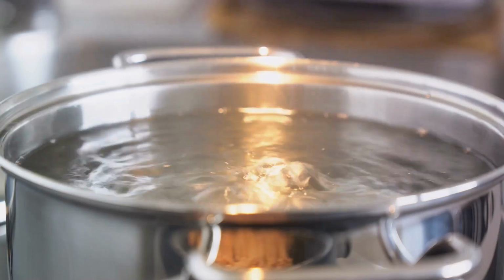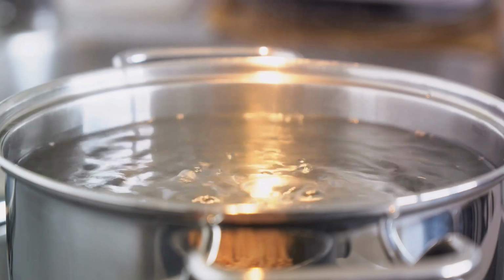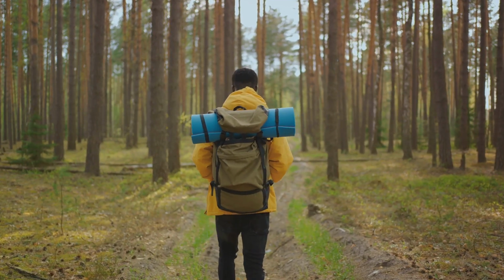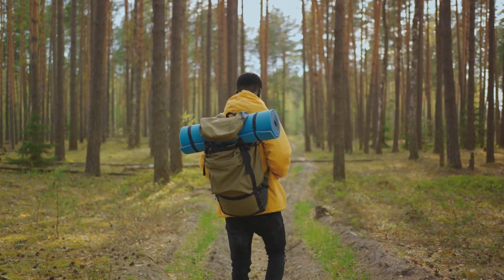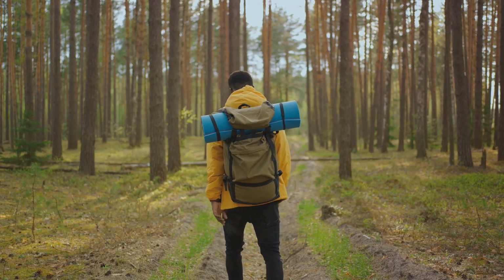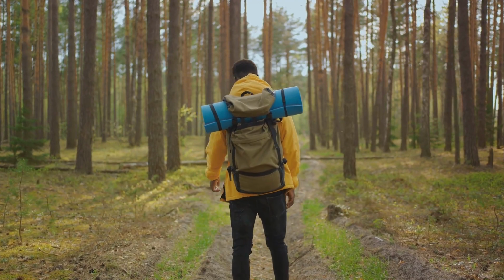This multi-use wonder truly is a survivalist's best friend. So, the next time you're packing for an adventure, don't forget to toss in a roll of aluminum foil. You never know when it might come in handy. Aluminum foil, the unexpected hero of survival situations. Now that's a wrap.